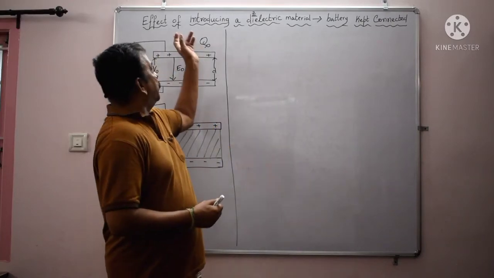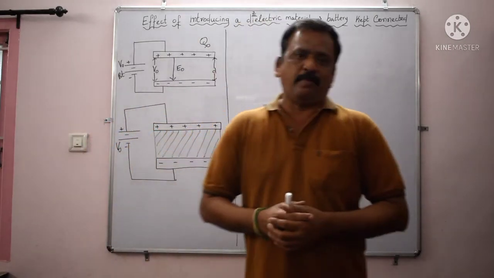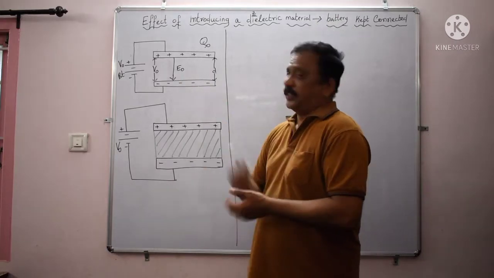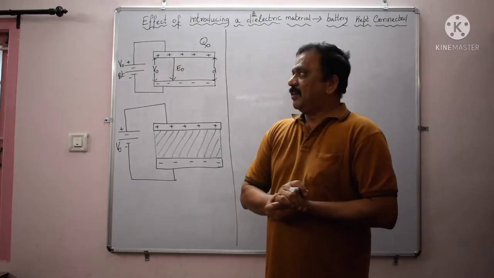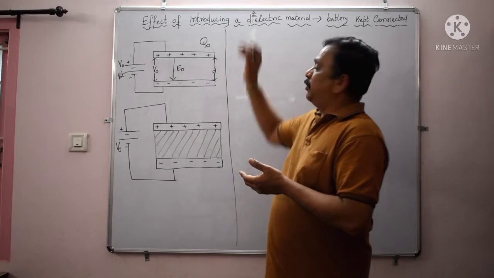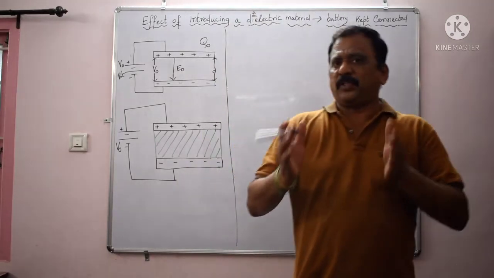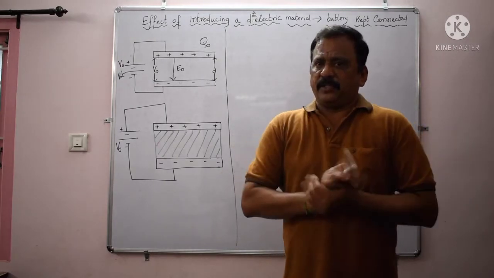Today I will be teaching you what is the effect of introducing a dielectric material between the plates of a parallel plate capacitor, keeping the battery connected with the capacitor. So in the earlier class we saw what is the effect of introducing a dielectric material between the parallel plates of a capacitor and removing the battery from the capacitor.